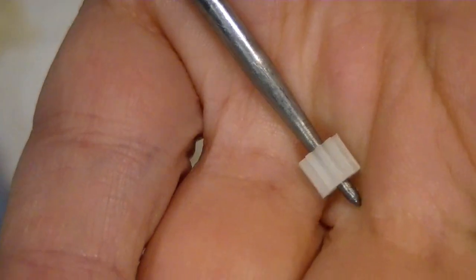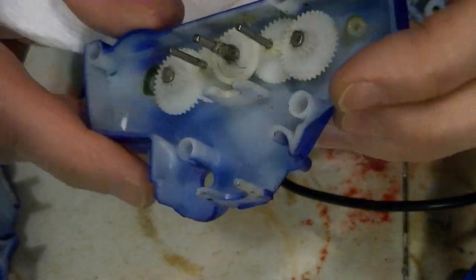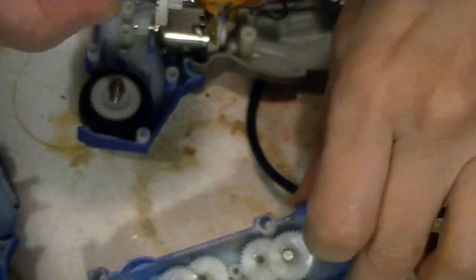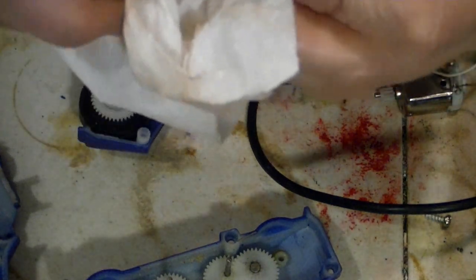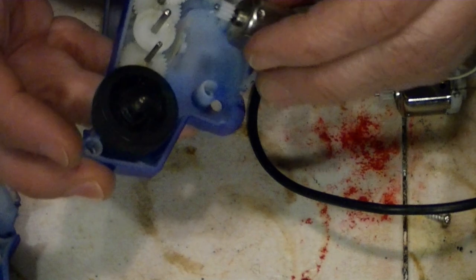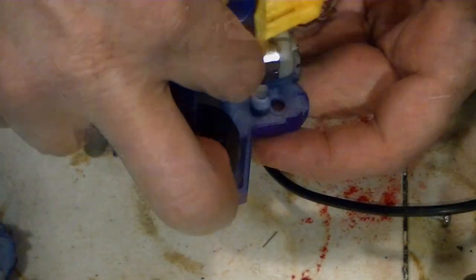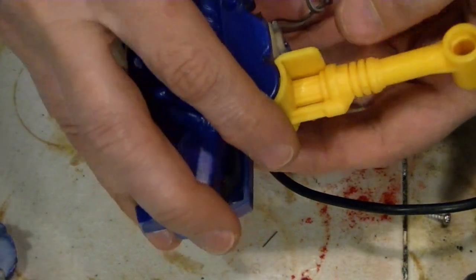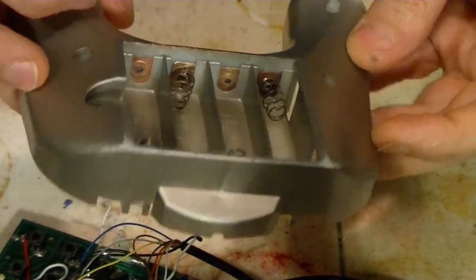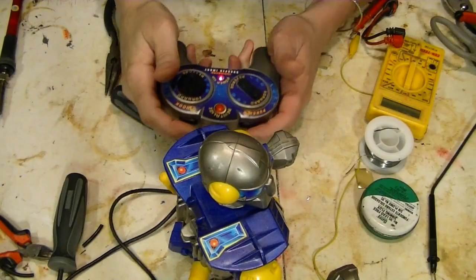It's on its way to splitting, so there's no reason not to change it. These gears are pretty disgusting, it's full of hair. And the motor sits in like that. Look how nice it came out. Alright, let's see.